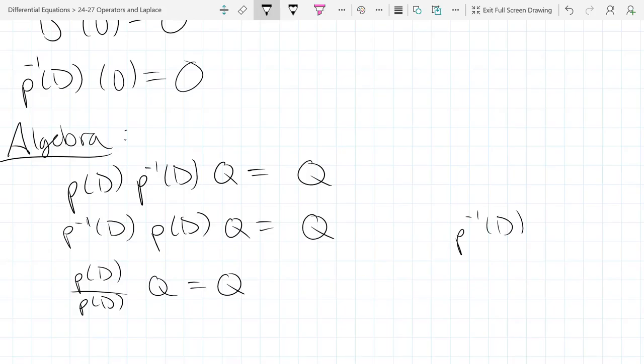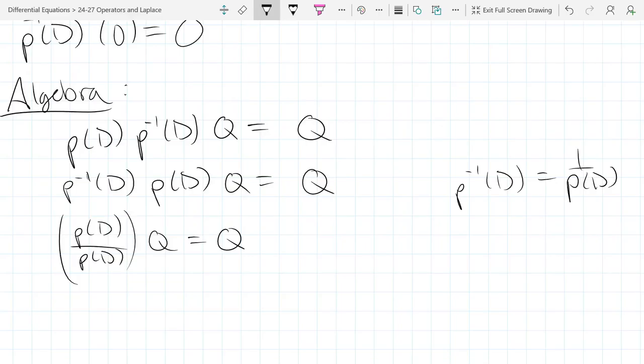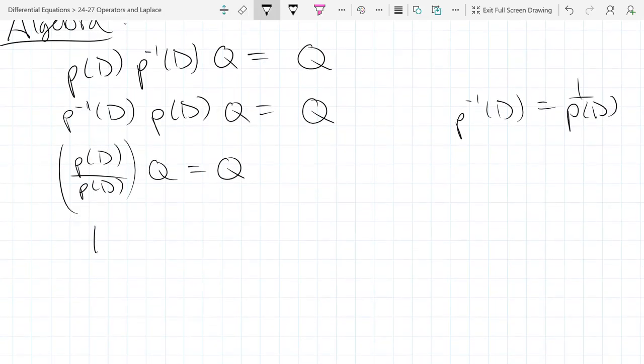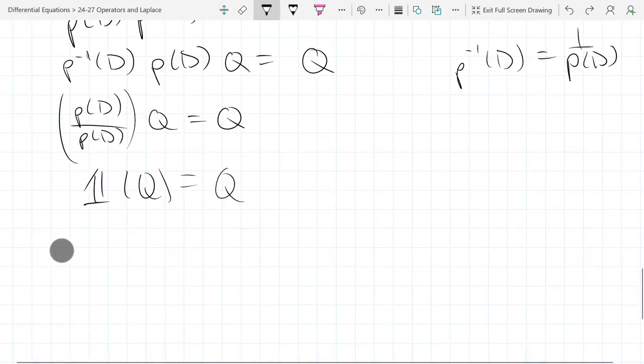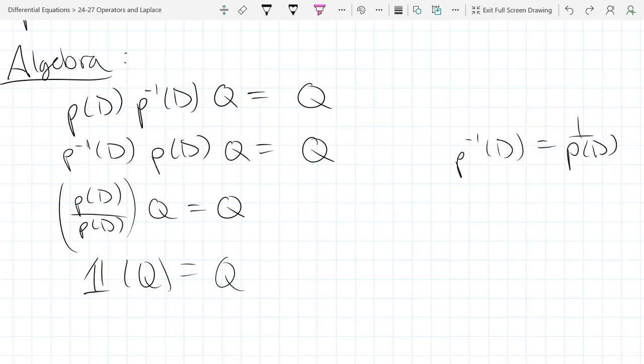So for now, you can think of P inverse of D as 1 over PD. I'd written this down before, because we're basically treating it like multiplication. So the inverse operator would act like division, or the opposite of multiplication. When we write PD over PD, what we really mean is PD and then the inverse of PD. So it looks like division, and because they operate like that, you can actually treat it like division. And what else? Oh, we have the identity operator, of course. If you combine every operator above with its inverse, all those are the identity, because you're undoing. They're all actually the same thing, just in different forms.